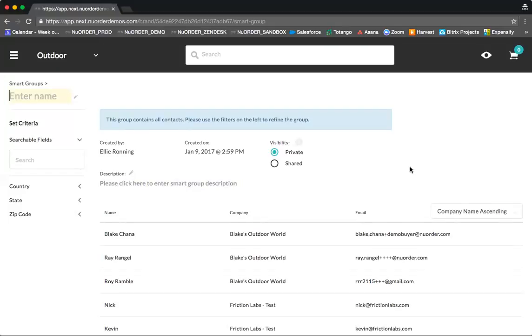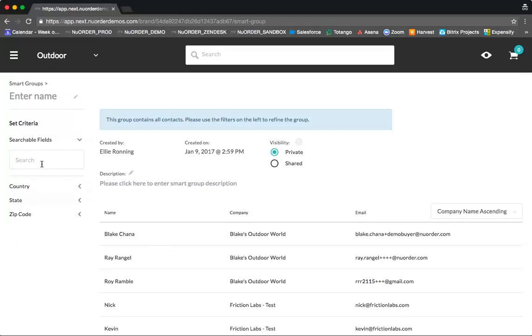We have a couple of predetermined criteria, such as state, country, and zip code. These are just the go-to attributes that you can start to narrow this list down from. But we also have this field up here called searchable fields.